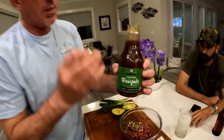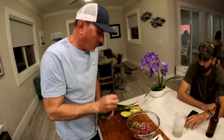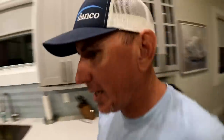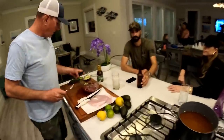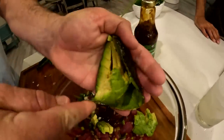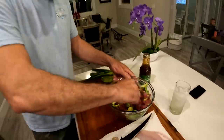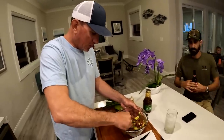You got the soap, Gene? See that right there? What is that? Ooh. All right, I gotta shake it up. More key. I need a spoon, Joey. You guys, the kitchen here is what makes me the most jealous. See the avocado? I just cut it up in little squares. Look at that. It's done. Literally done. That easy. Raw, cold, fresh. So good.